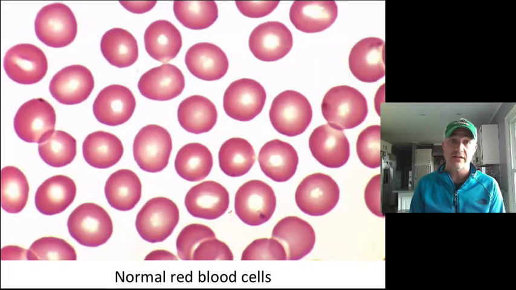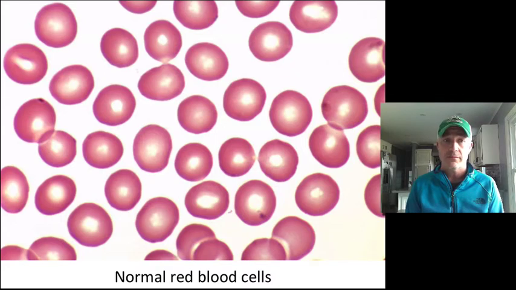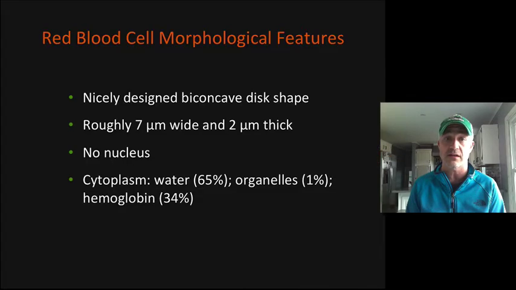When you look at a red blood cell, you can see pictures of them here under the scope. These are quite small. This is one of the few times we would want oil immersion if we were doing this in class. They're only about 8 micrometers across. You can see a little circular cell. Basically, all you see is red. On a blood slide, if I have you identify them, I'm kind of crazy, because it's basically all you see. You're going to see this and then just a few of the white blood cells and platelets mixed in. But these are what normal red blood cells would look like.